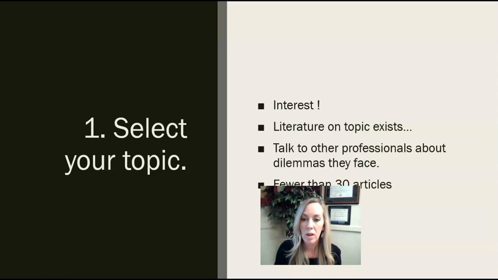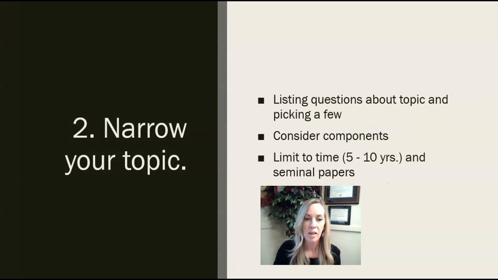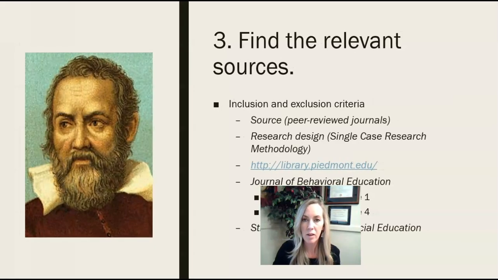So how can we do that? There are a few components that you can narrow in your search by making sure you're searching for peer-reviewed articles. You are limiting the years of time for publication to make them more recent. You might list a few questions about the topic, and you can consider the components that you're interested in. What is the specific intervention? What are the behaviors you're looking to change? And who are the participants that you want to narrow it down? So there you get your start.